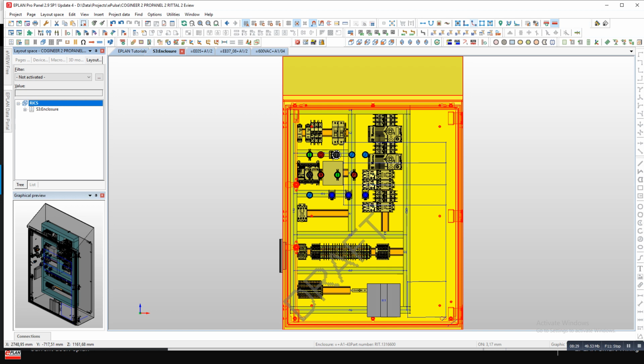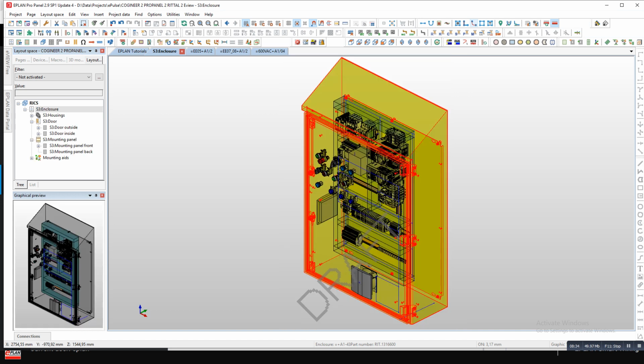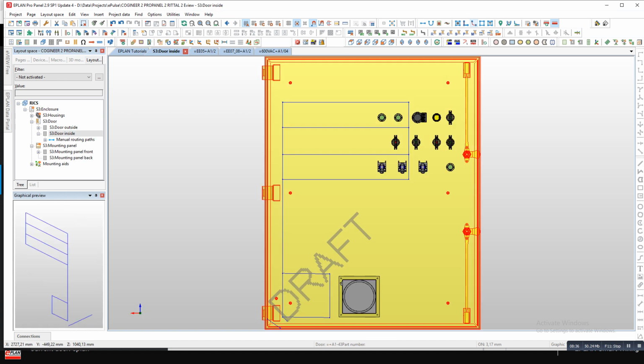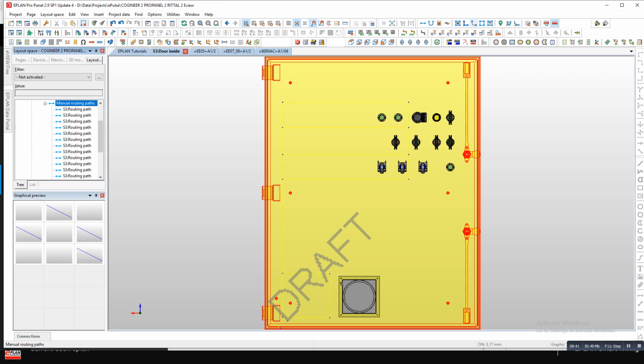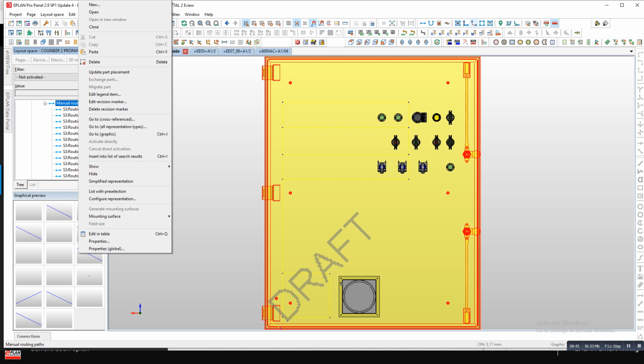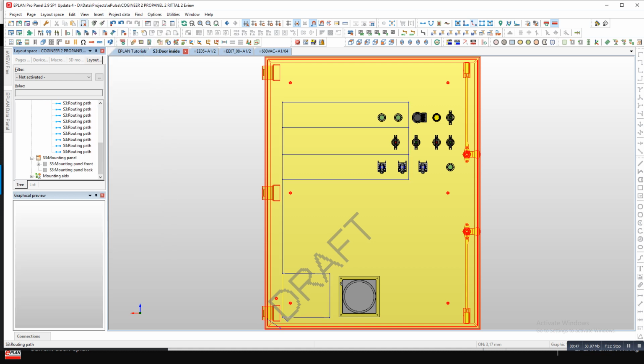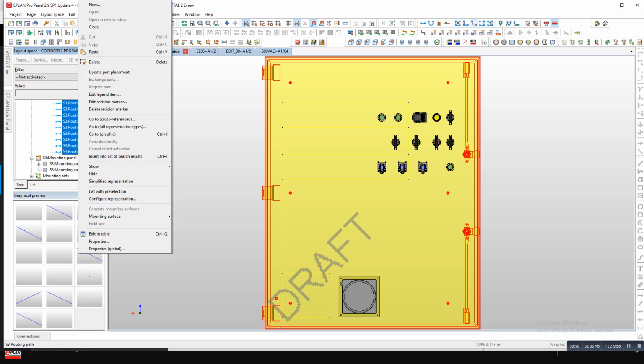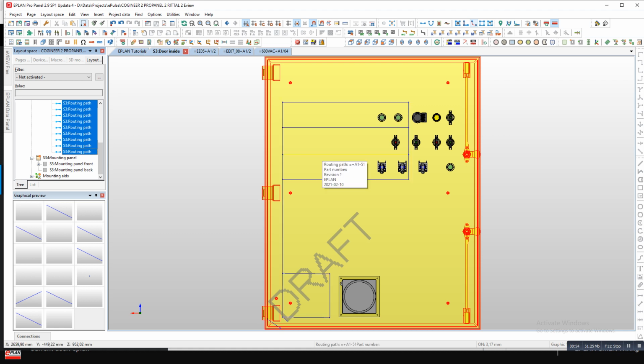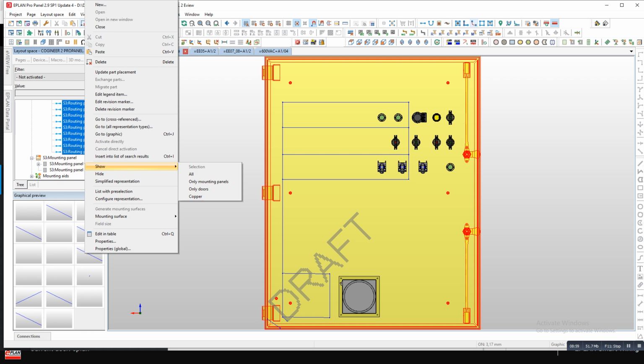the few routing paths. If I go here to my door inside, you will see that inside the door we have a couple of mounting paths. So those ones, if I wanted to, I can select them and I could move them here. Select them all. Can I move? Like just right mouse click or just hit the V button? No, it wouldn't move, right? If I do select, there is no select. So it's not that obvious.